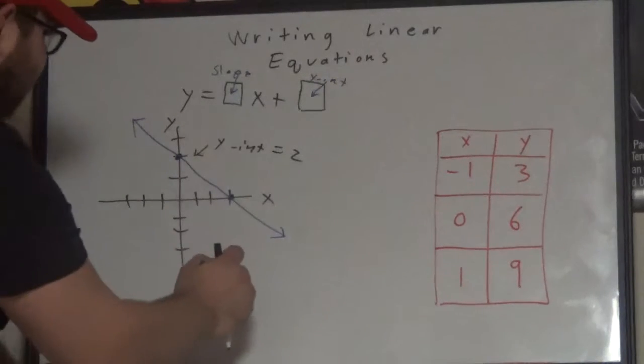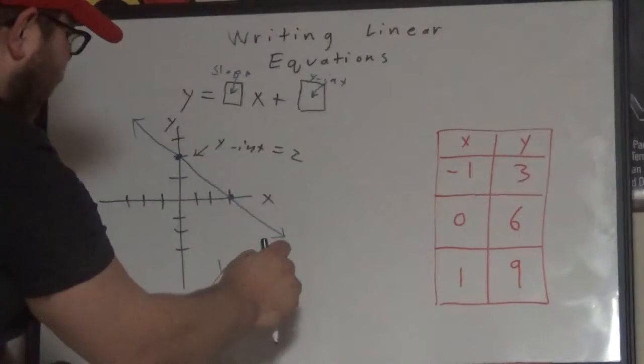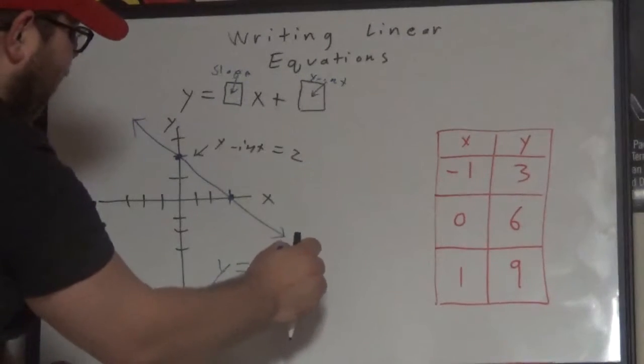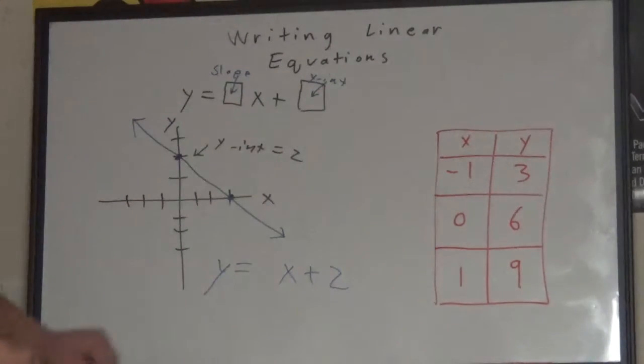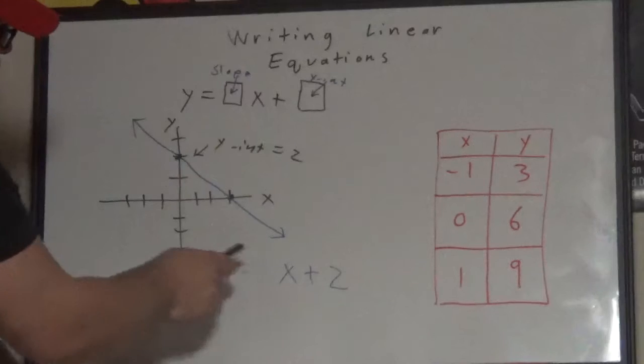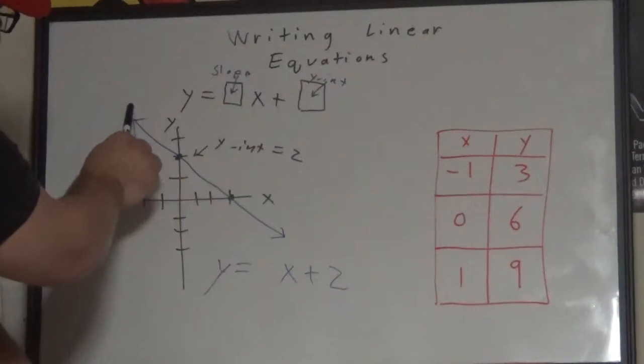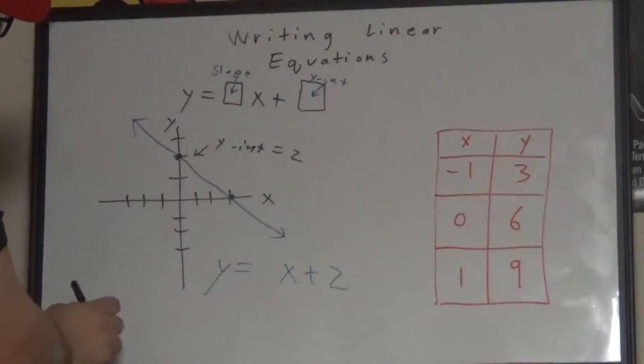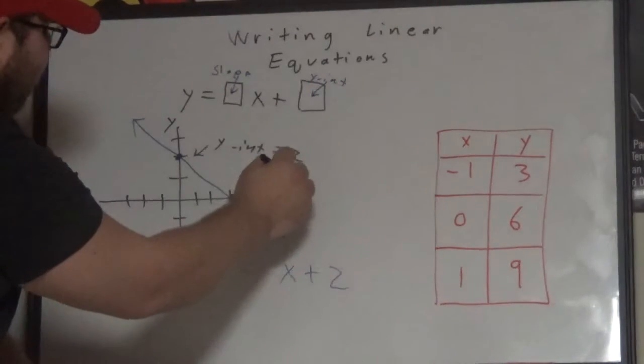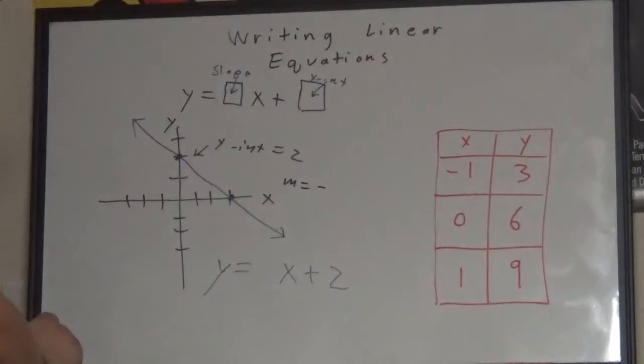So when we write the equation, we're going to write something x plus 2. 2 is the y-intercept. Remember, this is blank right now, but it's not going to be. I'm going to put the slope here. Now we need to find the slope. Let's look at this line. The first thing we want to look at is, is it a positive or a negative slope? Well, traveling left to right, we go downhill, so the slope is negative. I'm going to write m for slope equals, and I'm going to start by writing a negative.